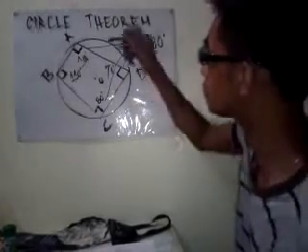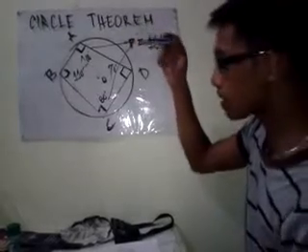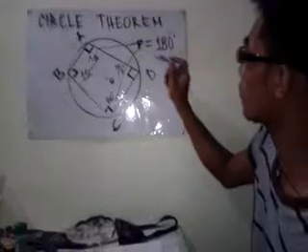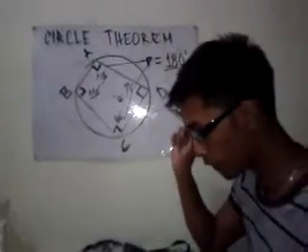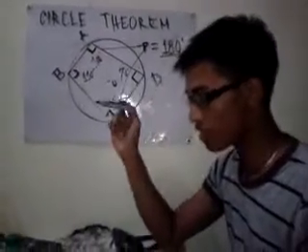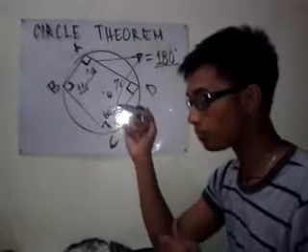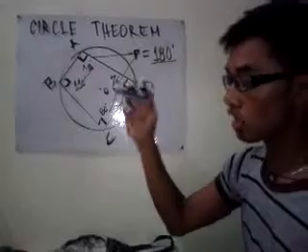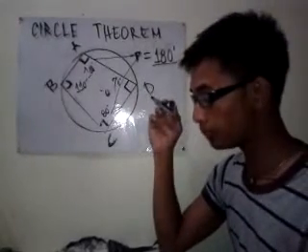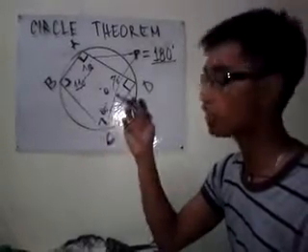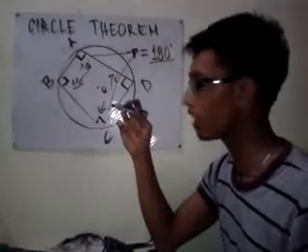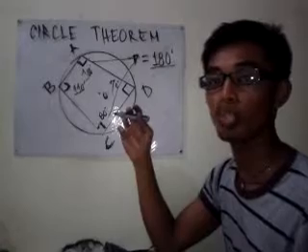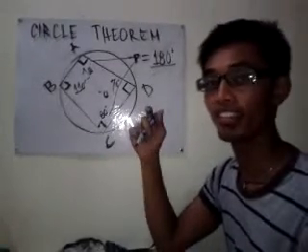Okay, so just think of it: both angles facing each other are equivalent to 180. And that's the knowledge and the explanation in circle theorem. I hope that you got a lot of things, and we help you to be knowledgeable in circle theorem. And thank you guys.